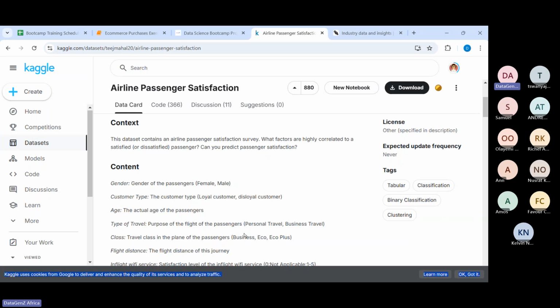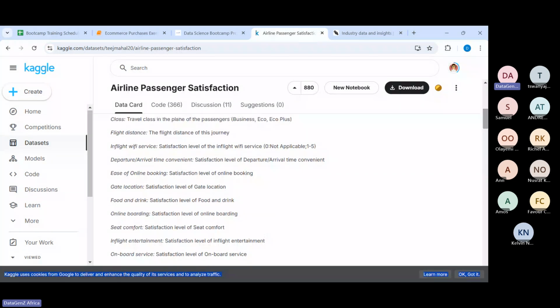Maybe part of the assumptions was given by your management, like, can you check these assumptions? You can include them in your questions when you're designing your questionnaire. Like here, you can see there is in-flight Wi-Fi service. You want to determine if their level of satisfaction is based on in-flight Wi-Fi service, so you could just include that in your questions.